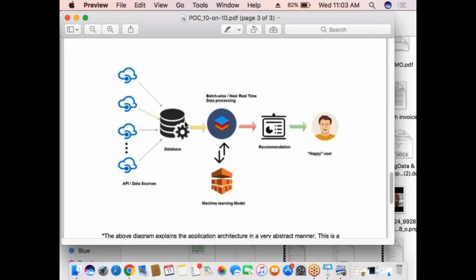Now I will write some business logic. There's some data tuning and data modeling required. Put the data into that format so the developer can write the code. Now here is your business logic, batch-wise or near real time depending on the requirement. And this is your machine learning model, which you will write for multiple patterns. These patterns will help decide the best deal available for the customer in the range of your product. So this is the front end recommendation.